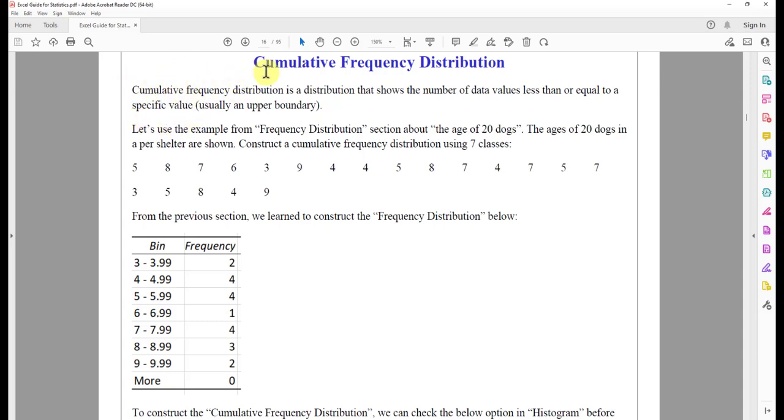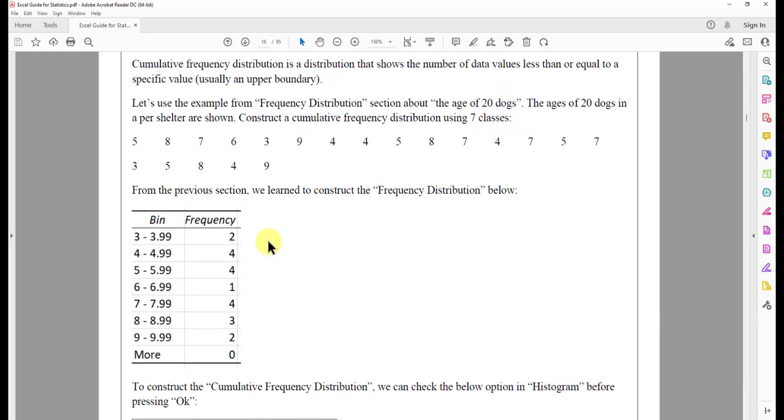Cumulative frequency distribution is a distribution that shows the number of the data values less than or equal to a specific value, and usually an upper boundary. Let's just use the same example about the age of the 20 dogs again. We have this table. We have been doing that for a couple of examples by now.